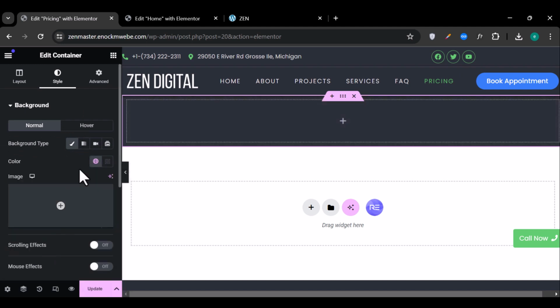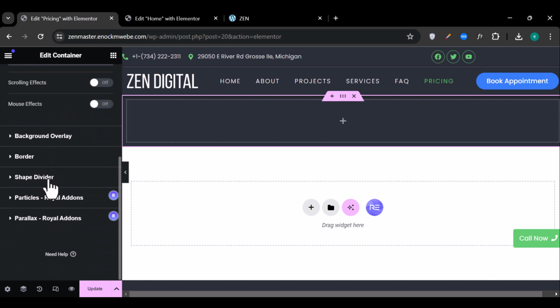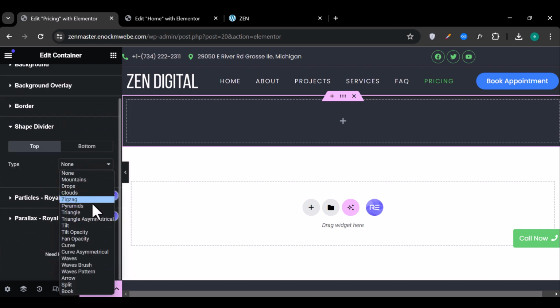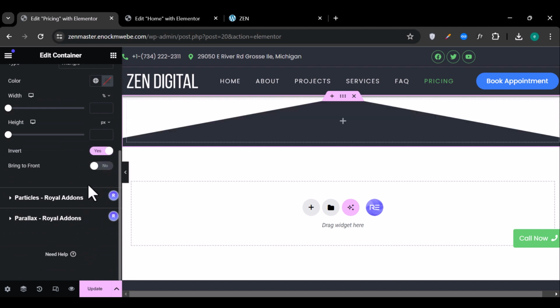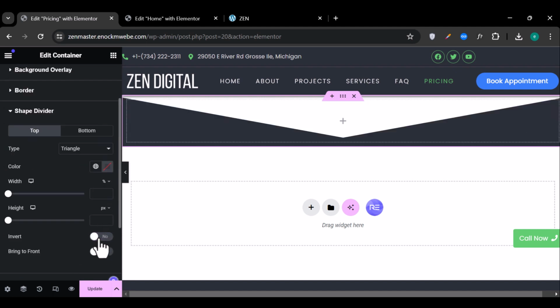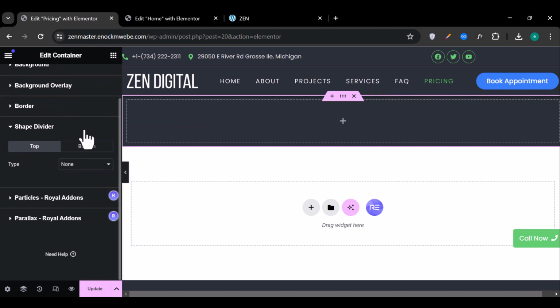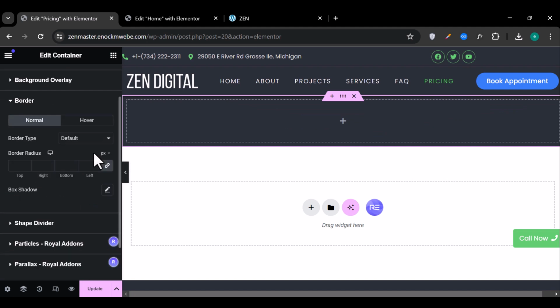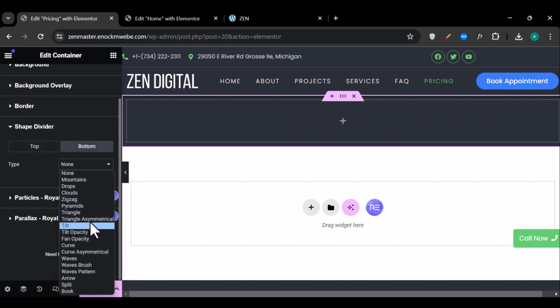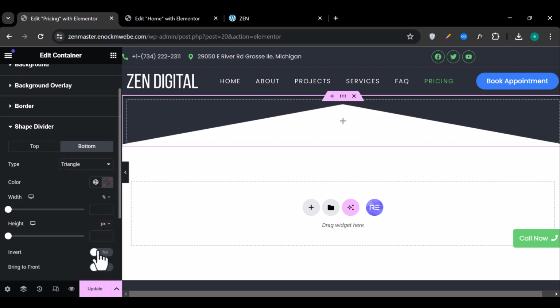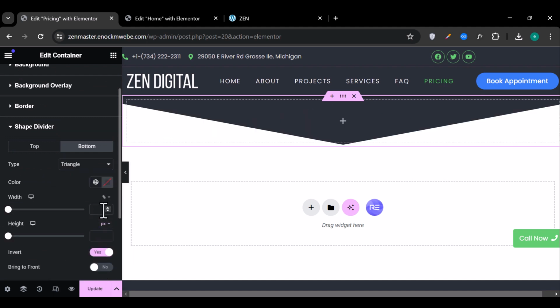Then under the shape divider, I'm going to use a triangle, but it's going to be inverted. Okay, it's on the top, but I don't want anything at the top. I want it at the bottom. Sorry, under shape divider bottom. Now I want a triangle, and it should be inverted. Yes, it should be 50 pixels.